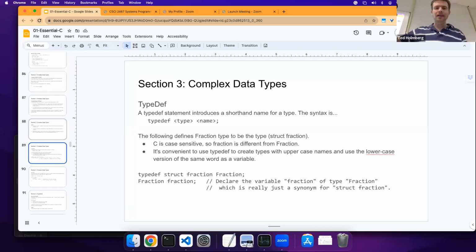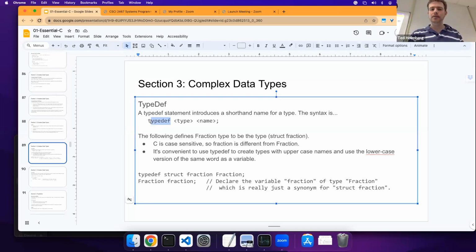Typedef is effectively a statement that introduces a shorthand way for defining our types. So you can start to see, if I use the typedef command here, my operator, I can then give it 2 operands, a type and a name. Just looking very quickly here, if I create a typedef where the type is struct fraction, because remember, whenever we use struct fraction, you have to use struct and then the particular name we gave that struct. So it takes 2 terms every time we want to create one variable or pointer for a struct fraction.